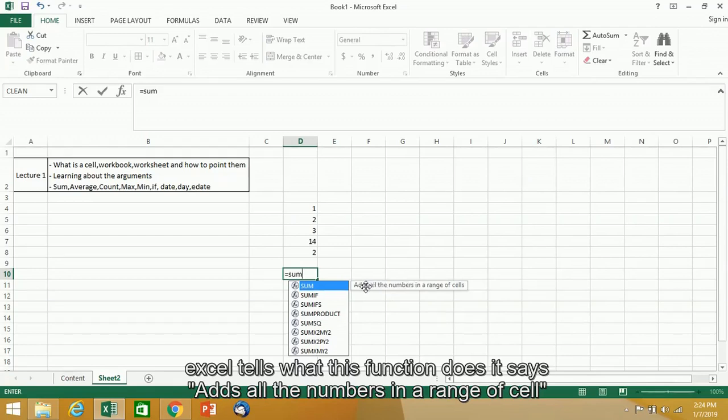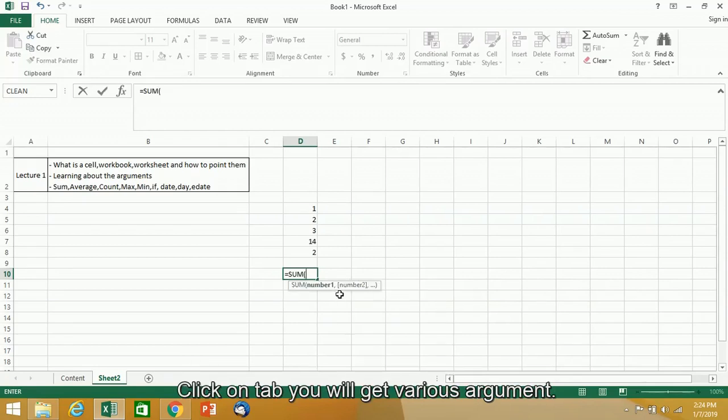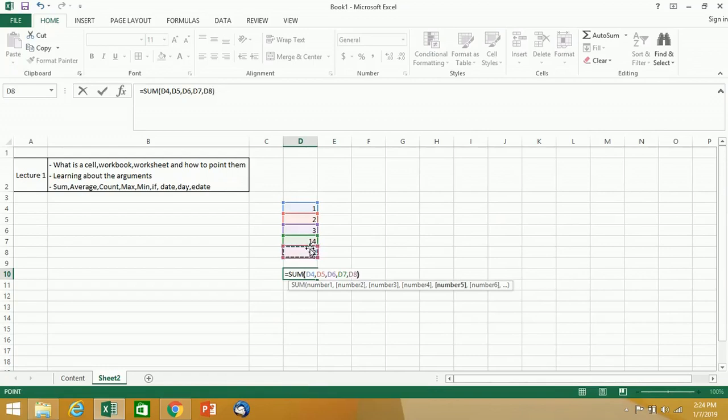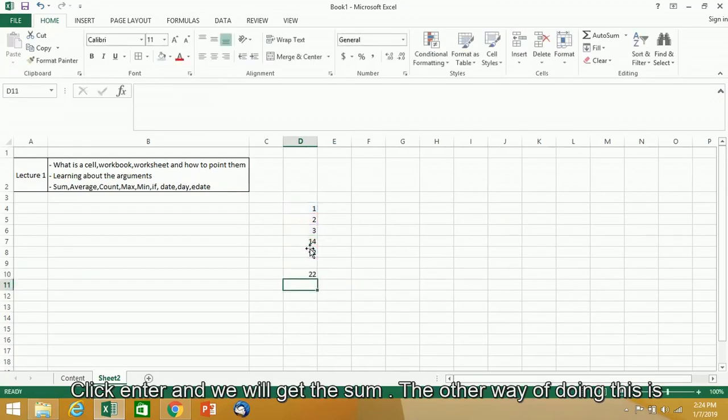It says adds all the number in a range of a cell. Click on tab, you will get various arguments, number 1, number 2, number 3. So this is number 1, click comma, number 2, comma, number 3, comma, number 4, comma, number 5, comma, and click on enter. Then we will get the sum.